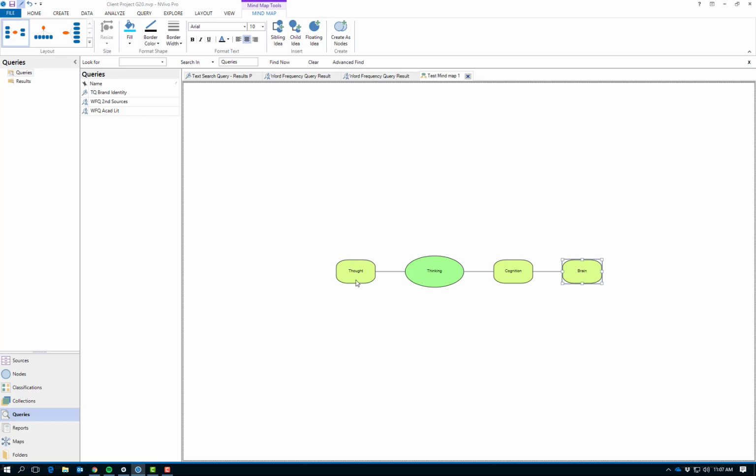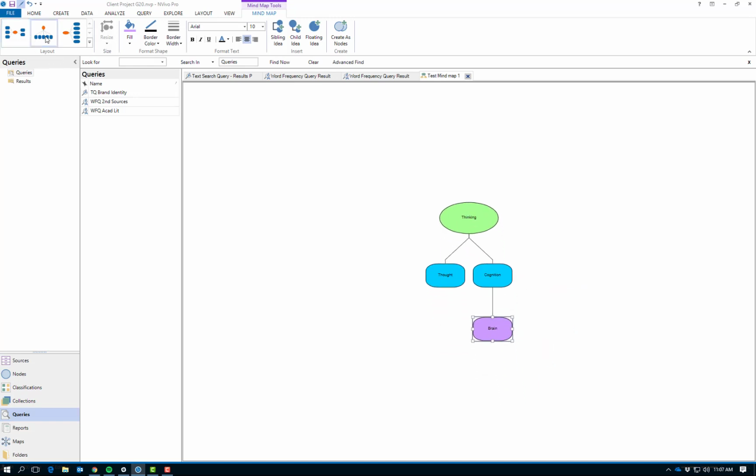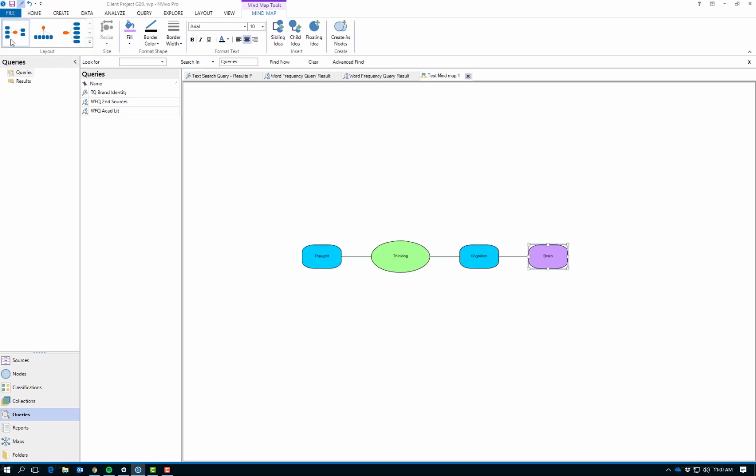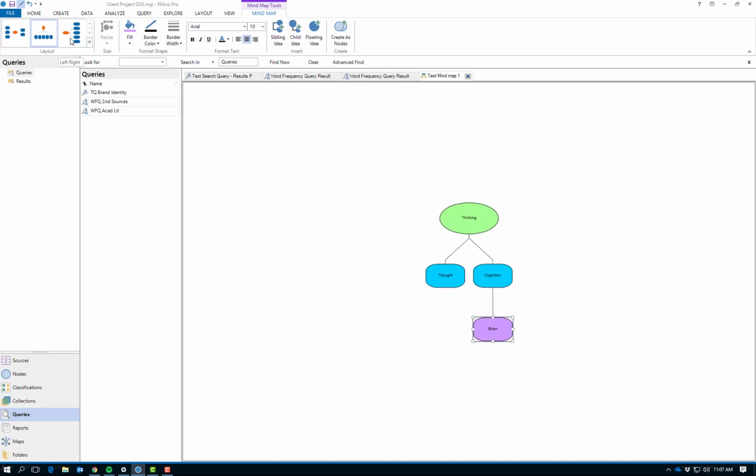And so I can change the color. I make this blue, but because this is a child one, I'm going to make it purple. Ooh, it's a terrible color, purple. We'll go a little bit lighter. There we go. So I can change the colors, I can change the outline of them. But if you look up at the top left, I can change the way in which it's presented, so it's more clearly, I think, able to be understood. So there's various ways in which this information can be presented.